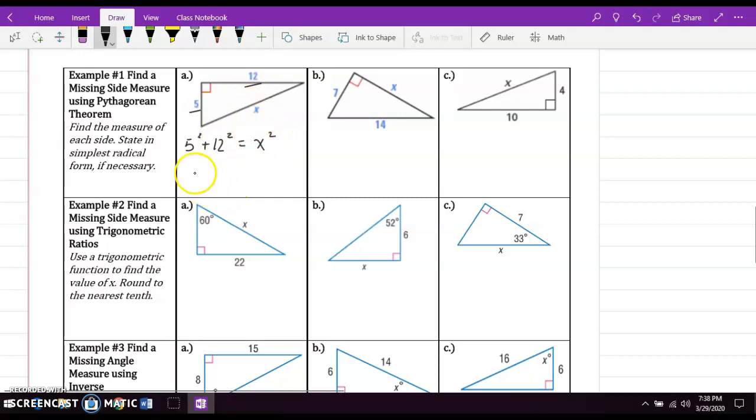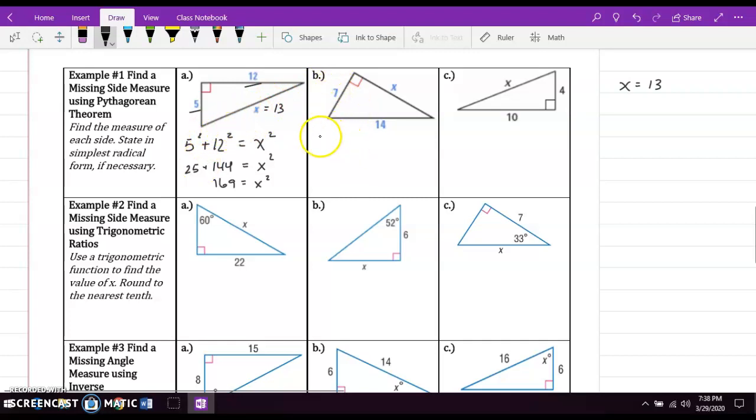If you know your Pythagorean triples, this is a Pythagorean triple, 5, 12, 13. But if you don't, you can always solve for it anyway. This is going to be 169 equal to x squared. And then we square root both sides, we get that x equals 13. And we're only going to use the positive solution. So normally in algebra, we would list 2 solutions for x because we could have negative numbers. Can't really have negative numbers in geometry, so we're going to leave that as a positive 13 side length.